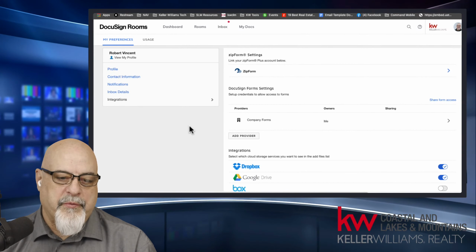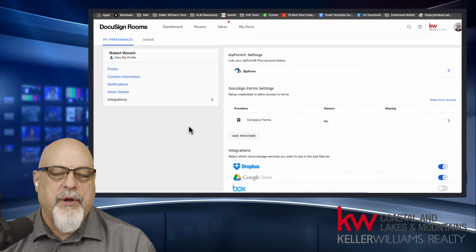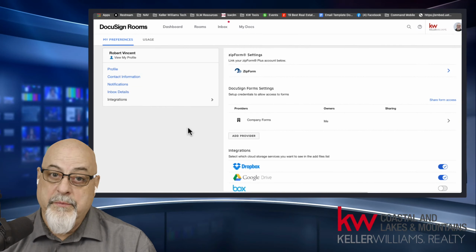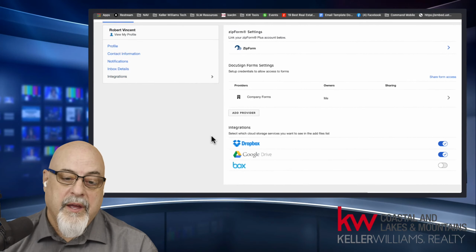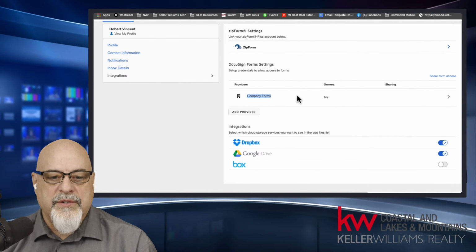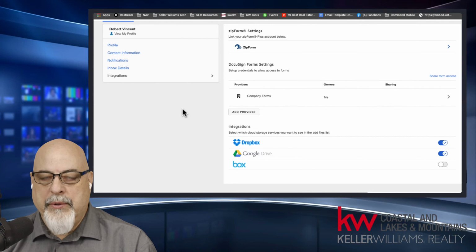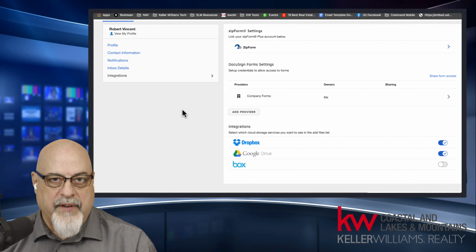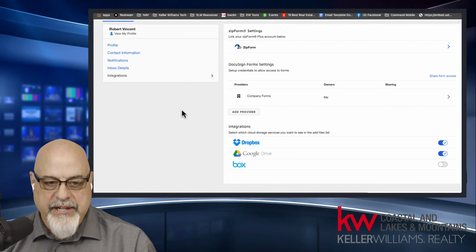And if you don't know what ZipForm is, don't do it, because that means that you don't need it. So make sure that's connected. Additionally, make sure that it says company forms here and that it is connected there. And if that's the case, you're good to go. If either of these are not connected and you are having trouble accessing your zip forms or your NAR docs, reach out to me.